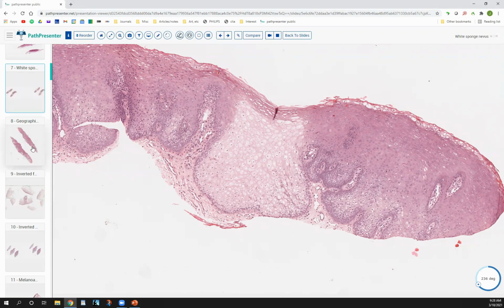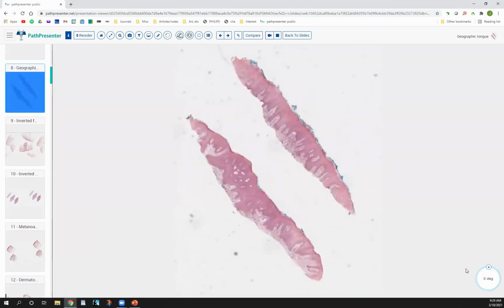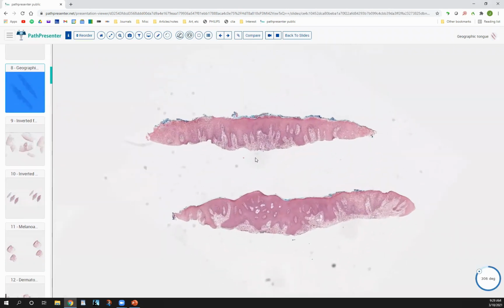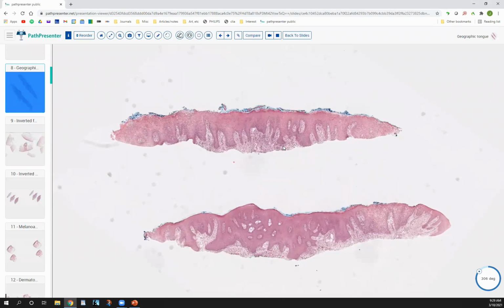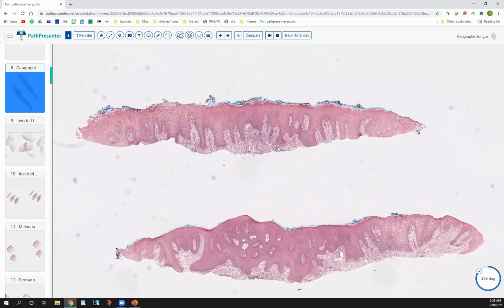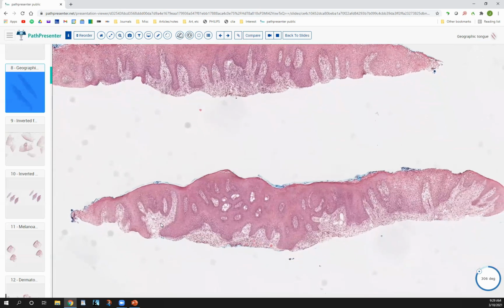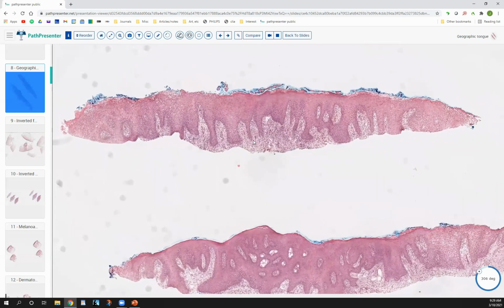One more again from the oral mucosa. We'll go ahead and flip this over. So I look at this, I know it's oral mucosa. I look at the requisition for the site and I'm thinking, well, this is a little strange for that because you got these elongated, almost psoriasis-like, reedy ridges, which you really don't usually have in oral mucosa.